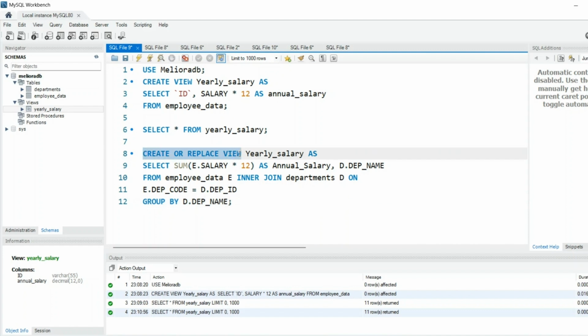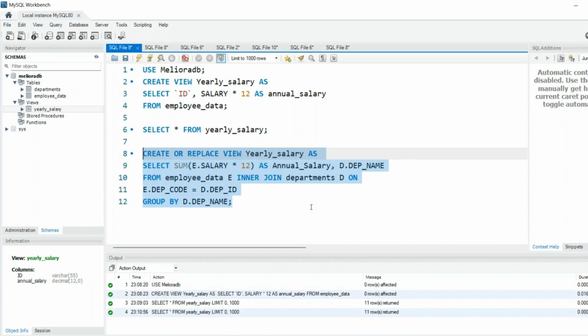Okay, so we're using create or replace view to update this view. So we're now replacing what we put into the view initially. So now we want the sum of the salary times 12 to get the annual, so the sum of the annual salaries, and we now want from the department table the department name, and so we're now just going to join those two values there. So now effectively what we're going to have is just a list of the department and the annual salaries of those departments. So the payouts annually going out from those departments.